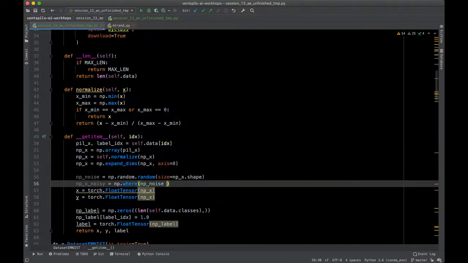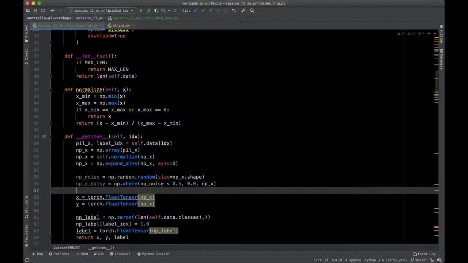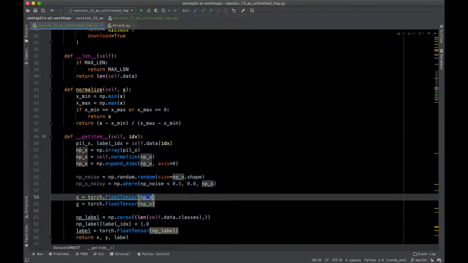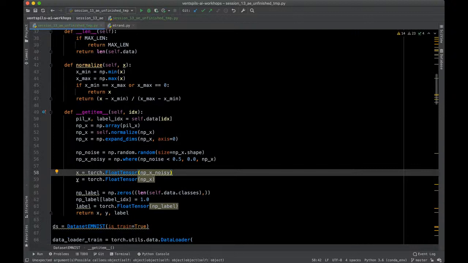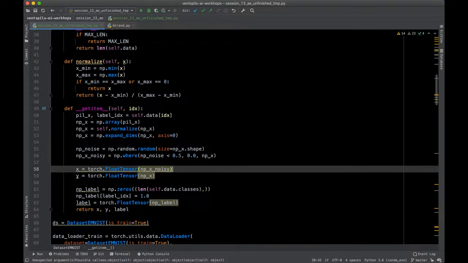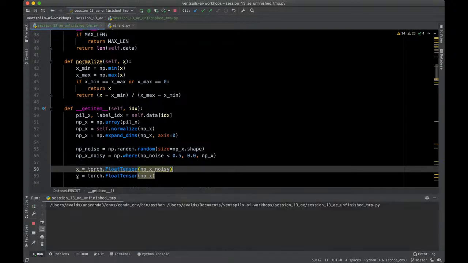So where the noise is under 0.5 we'll set this as 0, otherwise we'll use the np X here. And now we have the np X noisy matrix ready. So that's ready, you can use that. That's for the X. That's great. So if I run it, let me just double check that there are no bugs.